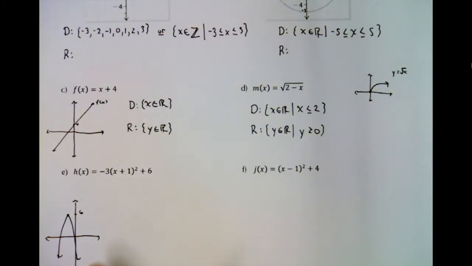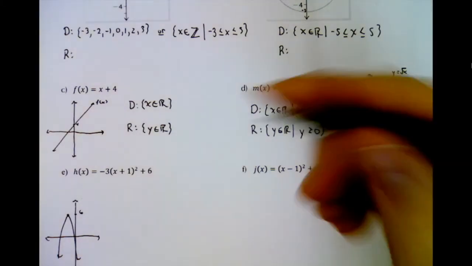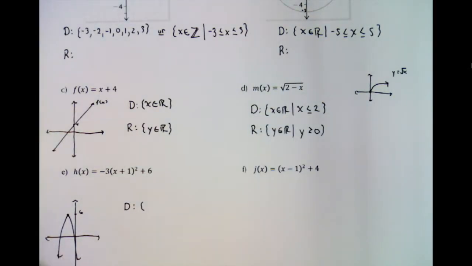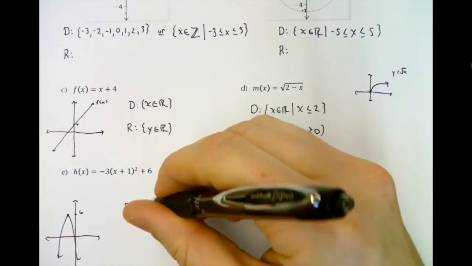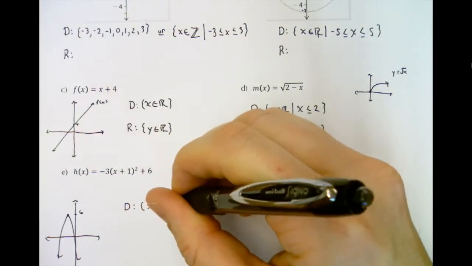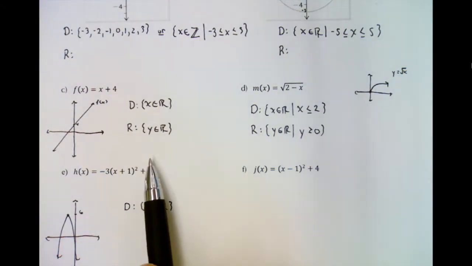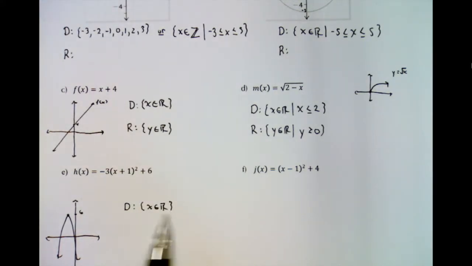And that sketch is enough for you to write the domain and range. Why? Well, think about the domain. It continues all the way to the left, all the way to the right, and everything in the middle on the x scale. So x belongs to real. And what you saw yesterday when you did parent functions is that the parabola, y equals x squared parent function, doesn't have any restrictions on the domain.